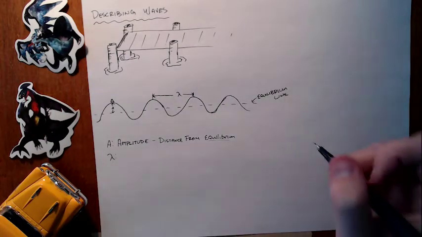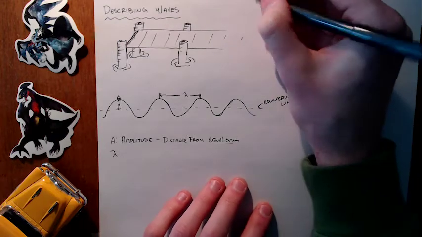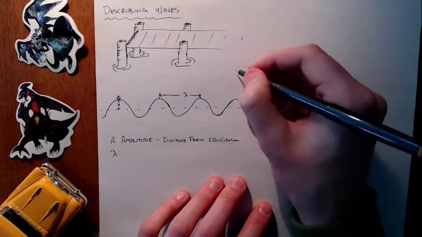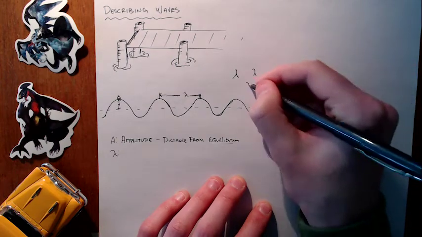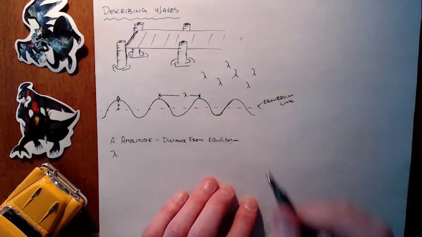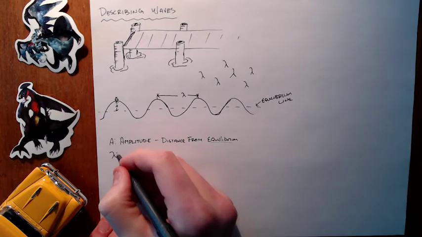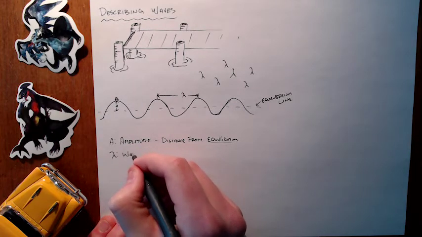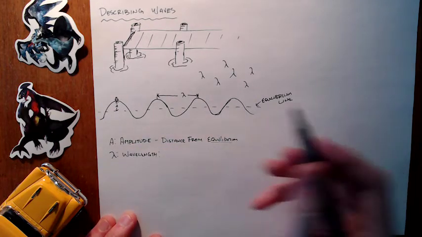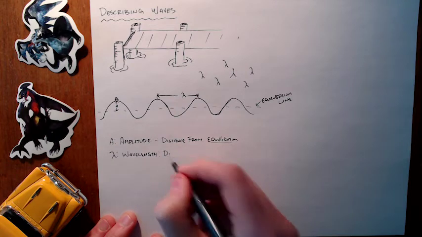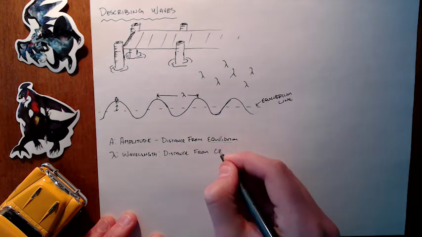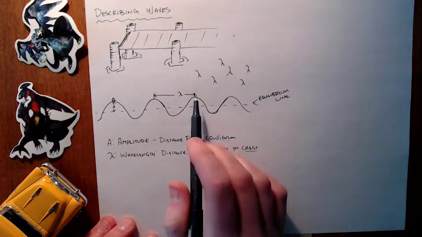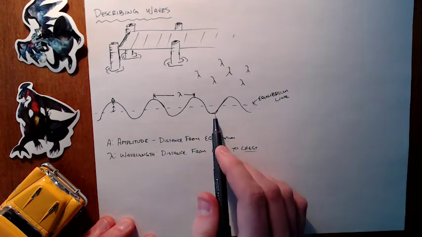Take a second here and draw lambda a few times on your paper, just to get used to it. I like to draw it as kind of like a backwards fancy F and then just a little line on it. Lambda, lambda, lambda. Okay? And lambda we call the wavelength. And that is another distance. That's the distance from one crest to the next. You could also go from one trough to the next trough.